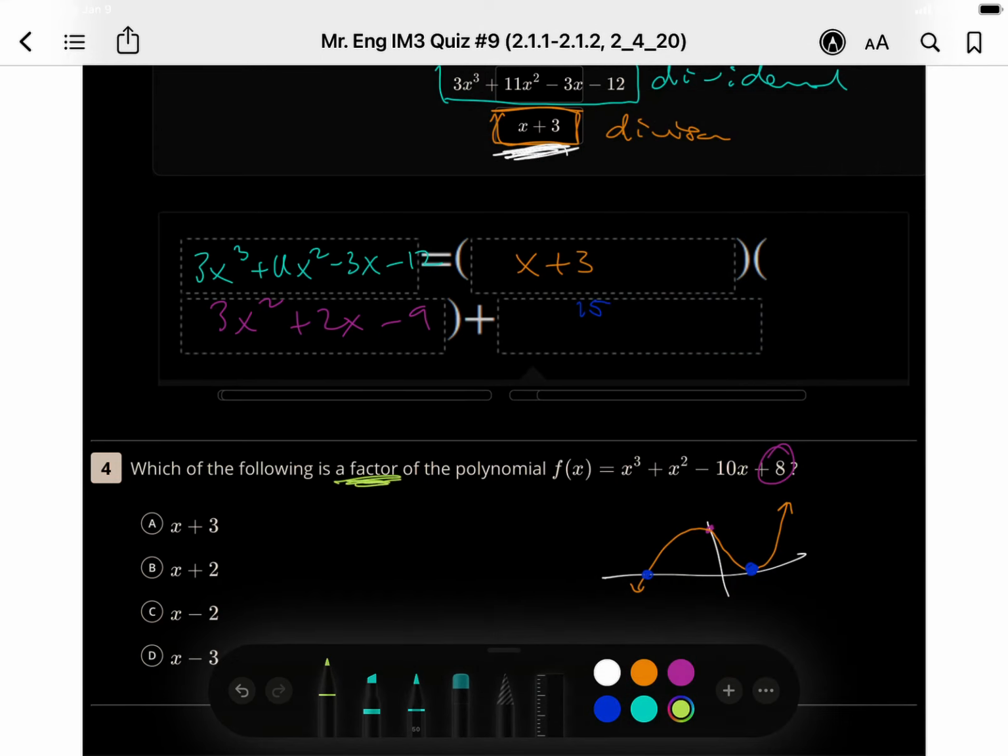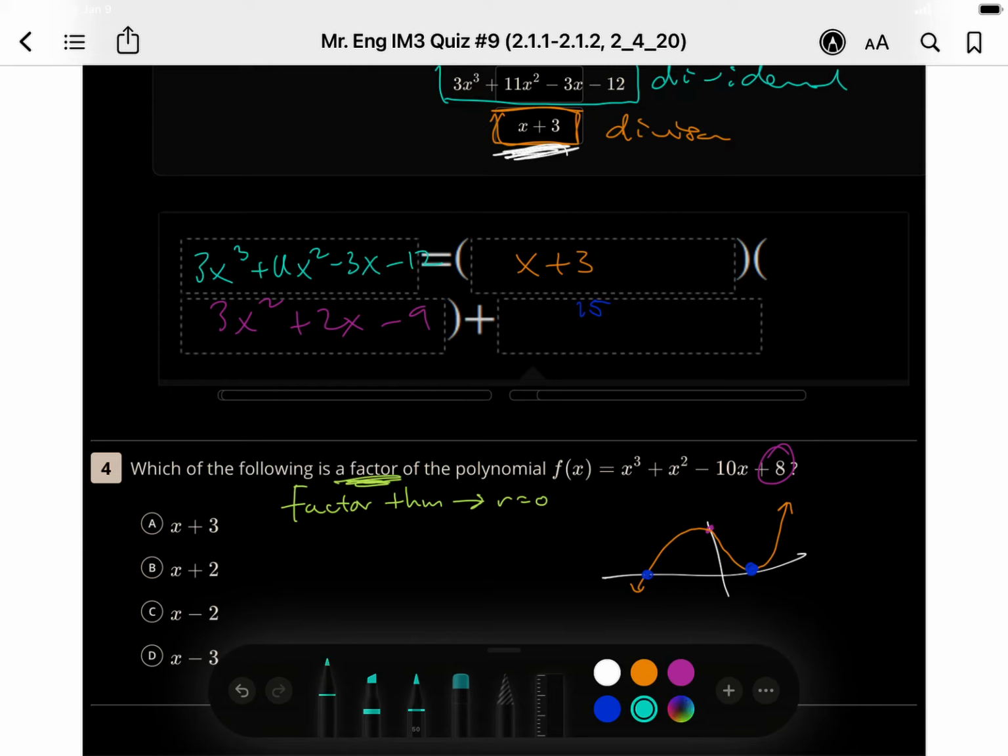A factor, as you remember in the factor theorem, this is what the question is kind of testing. The factor theorem says, yes, it's a factor if your remainder is equal to 0. So if I plug in each one of those into a calculator and find that your remainder is 0, then that's the one. All right, let me show you guys how to do this on a calculator. You can, of course, do it by hand. I'll just show you really quickly one by hand.